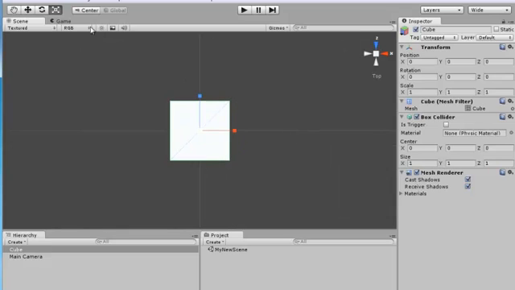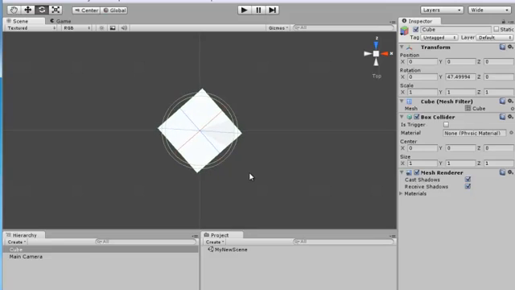Let's get the handles, the move handles here, and you see I've got the X and Z. I've got rotation handles here. I'm going to rotate this. Rotating in Y about 45 degrees, just going to come over here and type in exactly 45 degrees. And go back to the move handles, and here they are along the local axes.